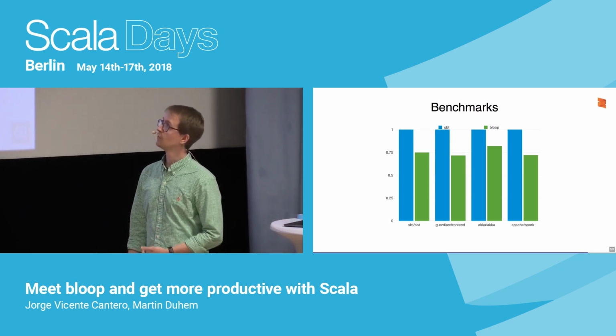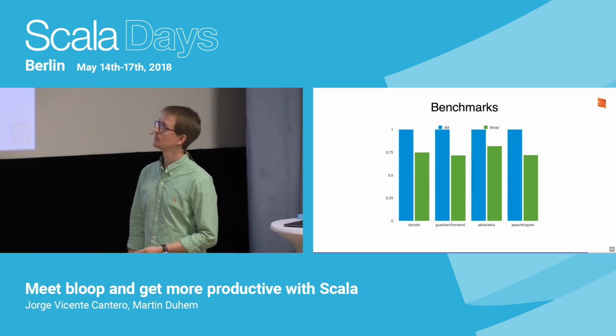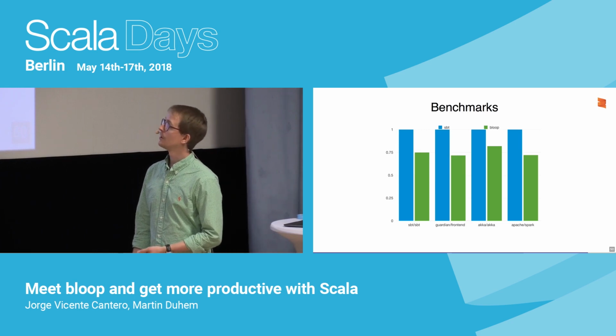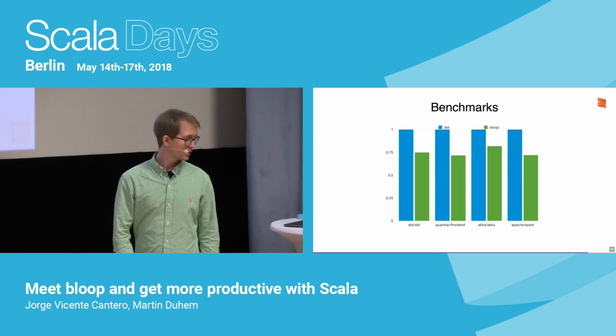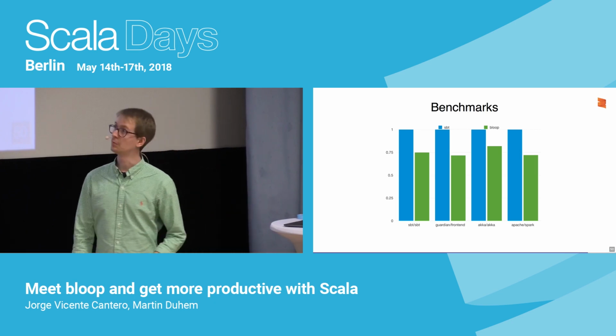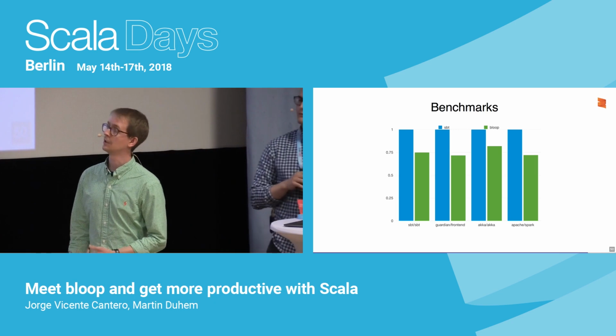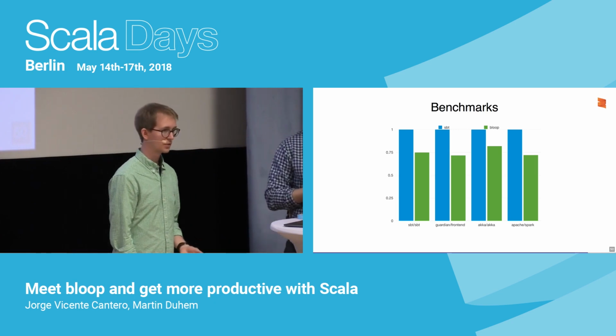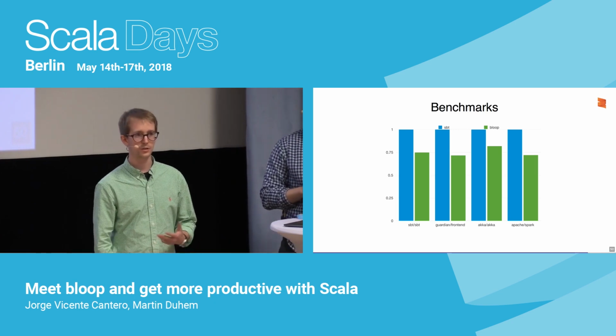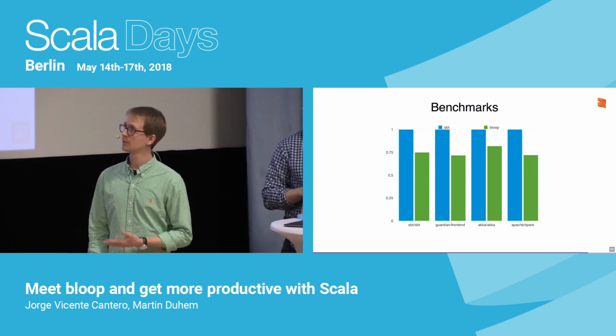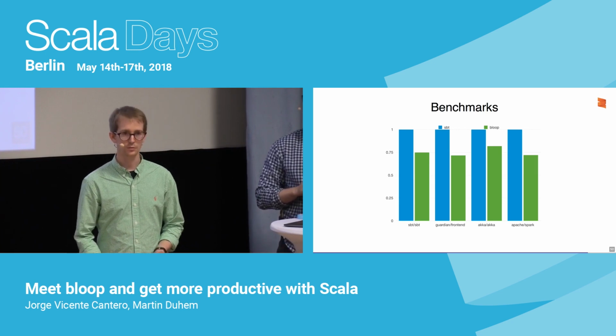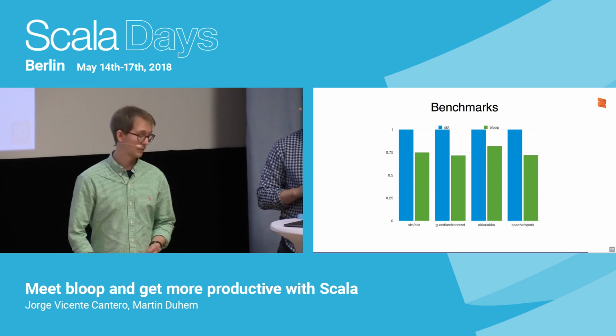So in green, this is Bloop versus SBT in blue. Oh, we should have switched that. As you can see, even if the project is small to big, you can expect to get at least 20% improvement with Bloop, which I think is nice when you compare that to all the work that has been done on the Scala C compiler to get a similar performance improvement. You're going to get that today using Bloop instead of SBT.